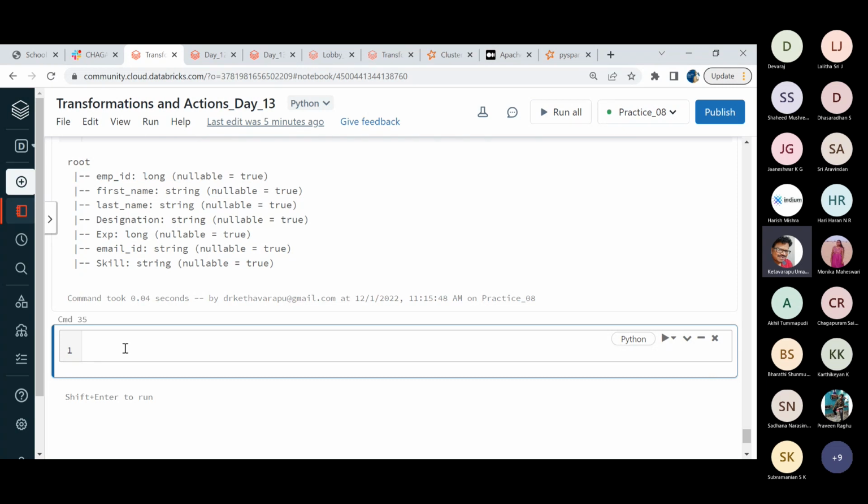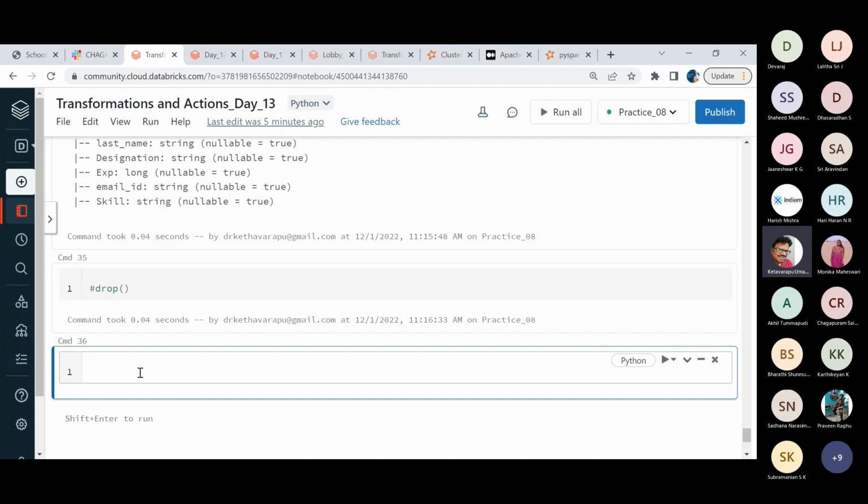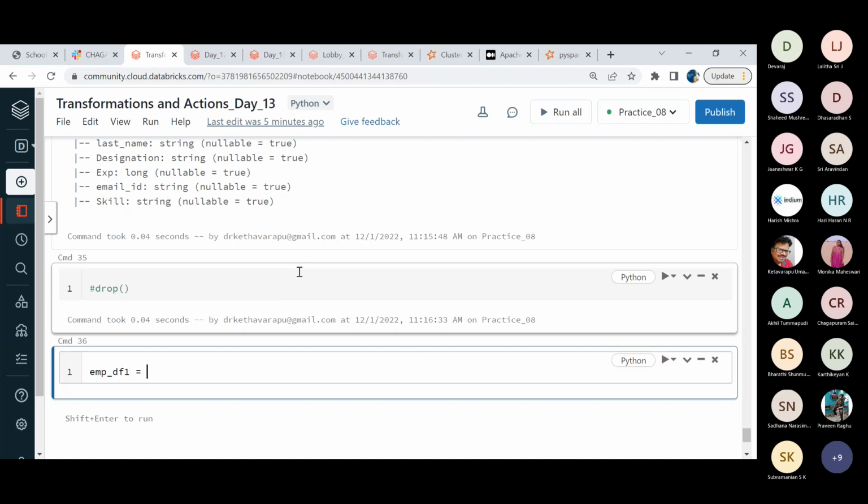Okay. So drop is also one of the important narrow transformations where you can simply map to that particular column. There is no shuffle required definitely. So it is always a good idea, friends, while dropping something, to copy that particular thing into a new data frame. The procedure is pretty simple. Just refer to the old data frame, employee data frame. Then you can apply the drop, okay, drop off. Now you mention the last name, whatever column you want.